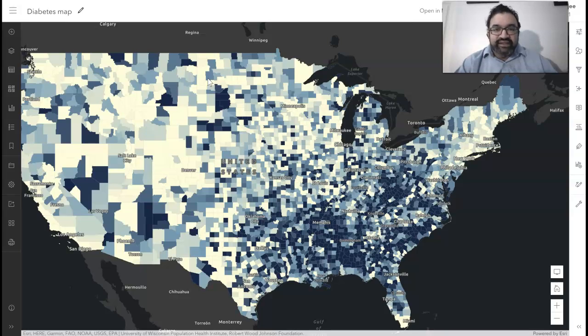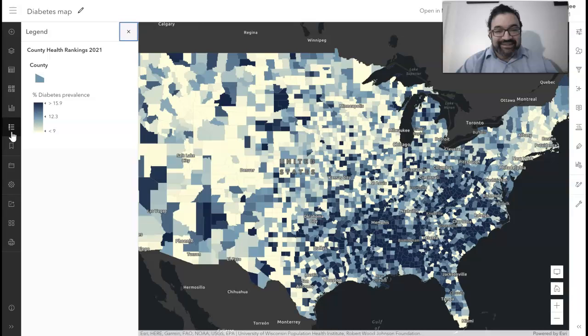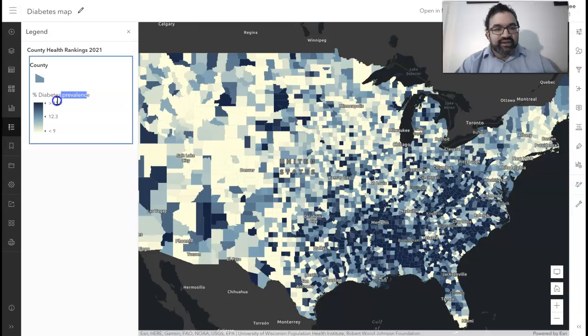The disease condition that I decided to select for this particular map is one that I'm particularly familiar with, not only personally, but I've done a lot of research over the years on, the topic of diabetes. So this is a geographic distribution, and let's make sure that what I'm saying is true and correct. This is a geographic distribution of diabetes, percent diabetes prevalence from the County Health Rankings data set 2021.